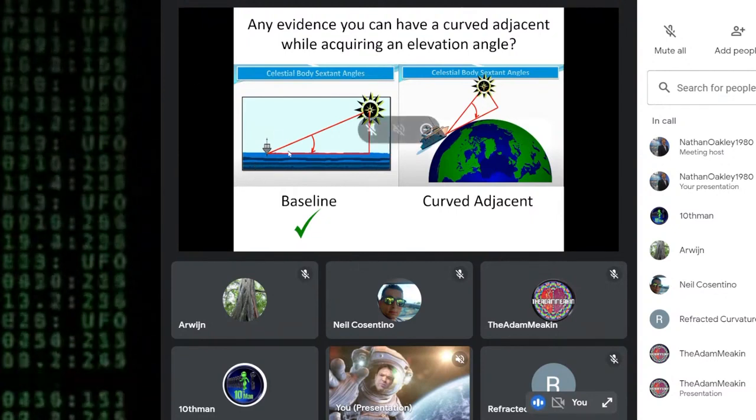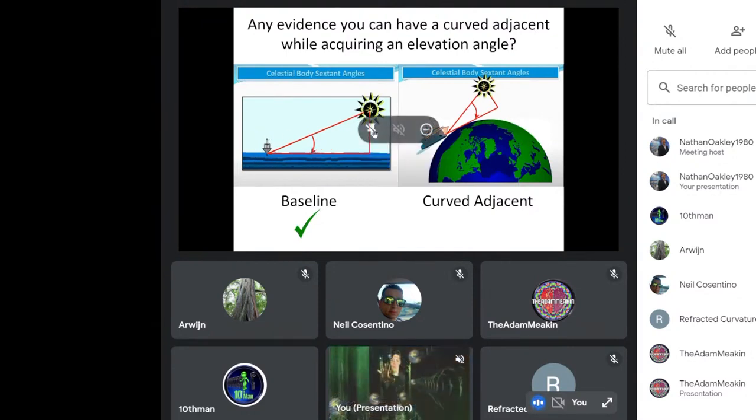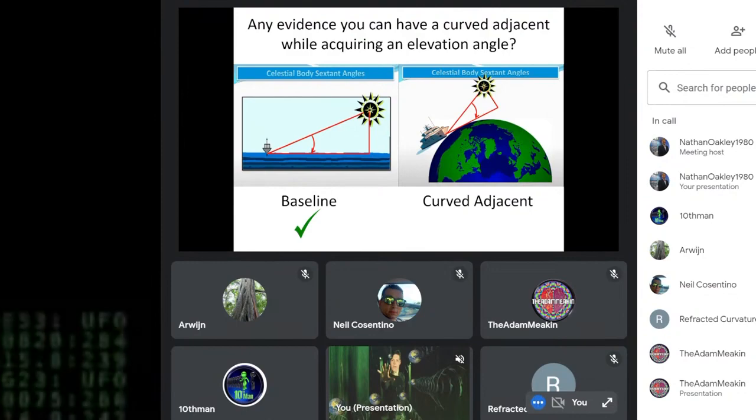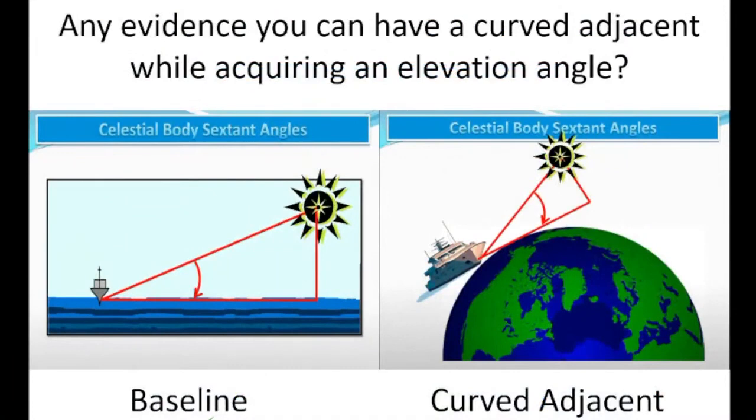This is what you need. This is what you use, and this is how it's done. This, on the right-hand side, isn't. It's absolutely absurd. You've only got to look at it to know it's absolutely ludicrous. No, you can't have a curved adjacent. It's got to be straight for it to be a triangle with a right angle.